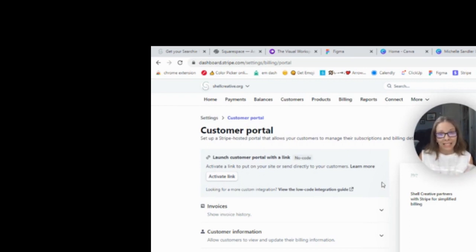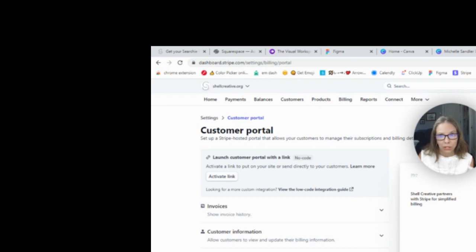And this is where you can decide what kinds of things, like let's say that you don't want people to download the invoices, although I might not suggest that. Or maybe you don't want for them to be able to cancel. Maybe you want for them to reach out to you first. So this is where you can change all of those things. And you want to just click on each of these little arrows here to customize this to your liking. So those are the two things that you're going to do inside of the Stripe account. You're going to add your product and you're going to customize your billing portal.